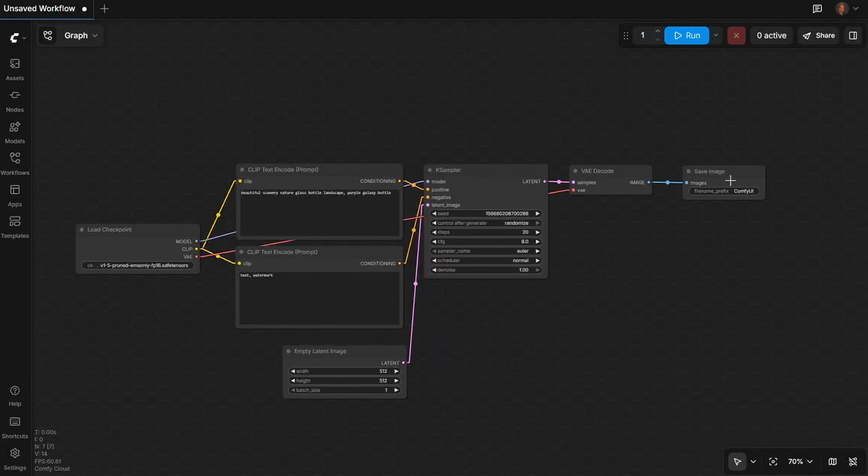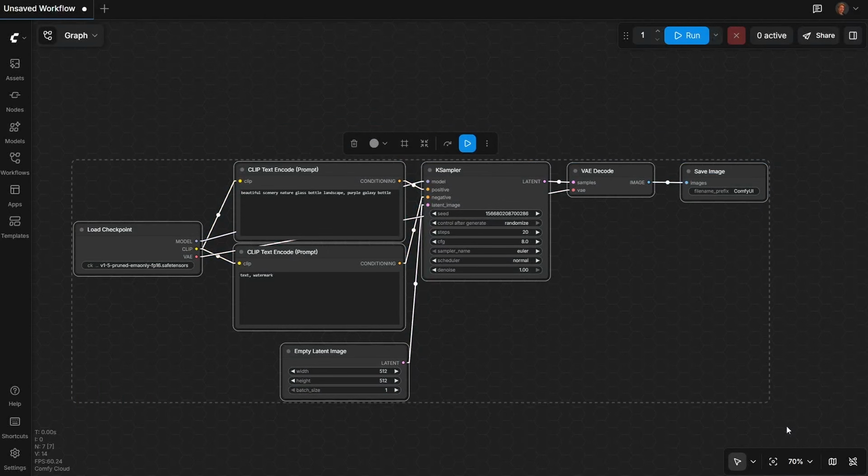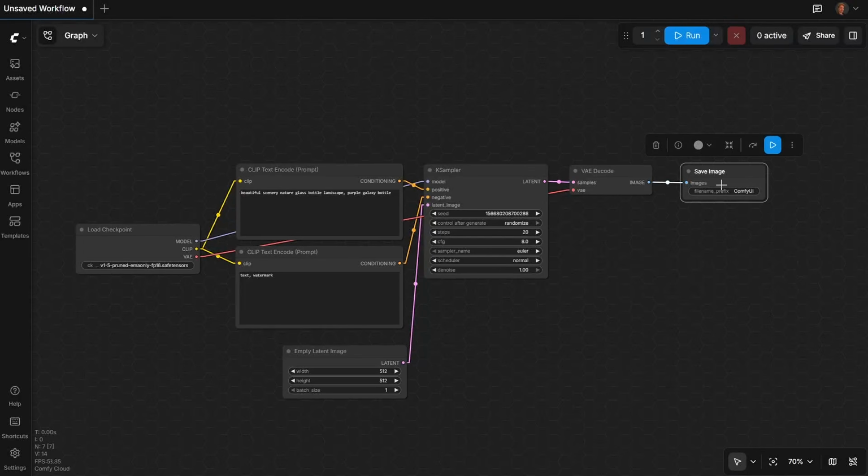So let's go ahead and do that, because the other thing to do when you're working in the node graph is how to execute different branches. And this right here is how you do that. If you hit this master run right up here, it's going to run all of the different outputs here. You could have a bunch of different workflows like this, all running in one workflow. But when you hit run, it runs all of them. So if you want to just execute one, you click here and you click play.